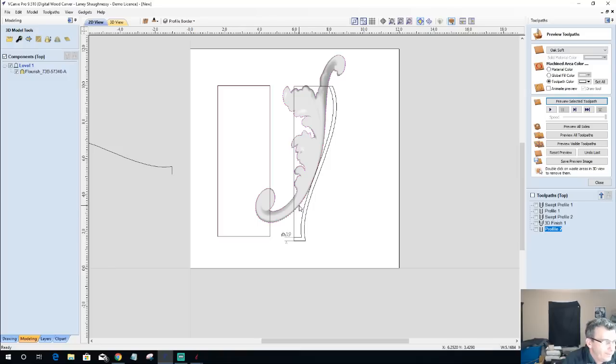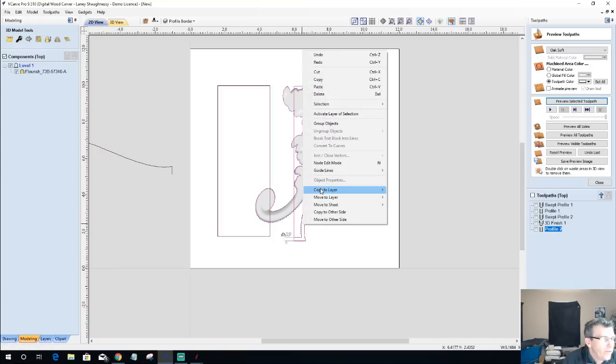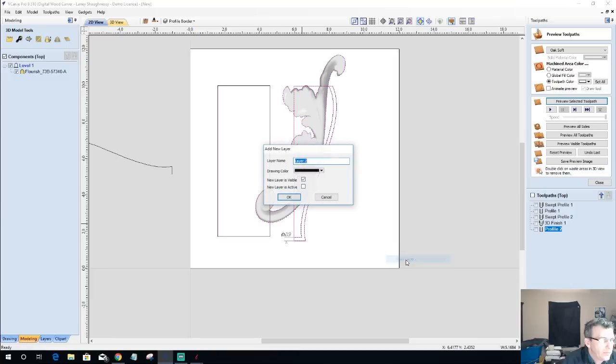So once again, we're going to take this selected vector here. We're going to take this border here and this border, all three of these, and we're going to move or copy them to my last layer, trim boundaries.